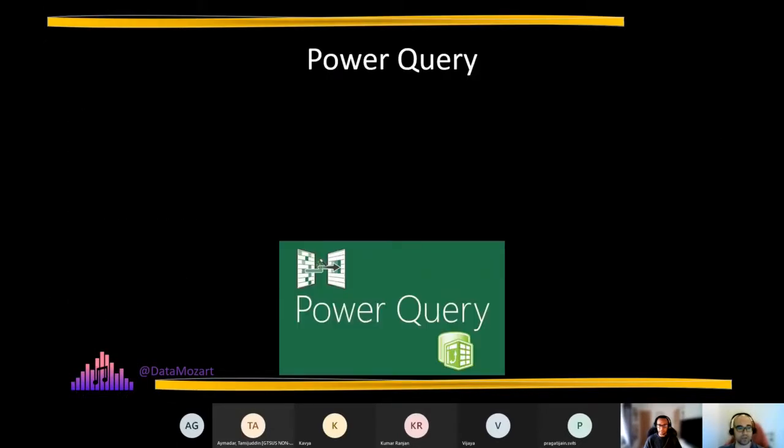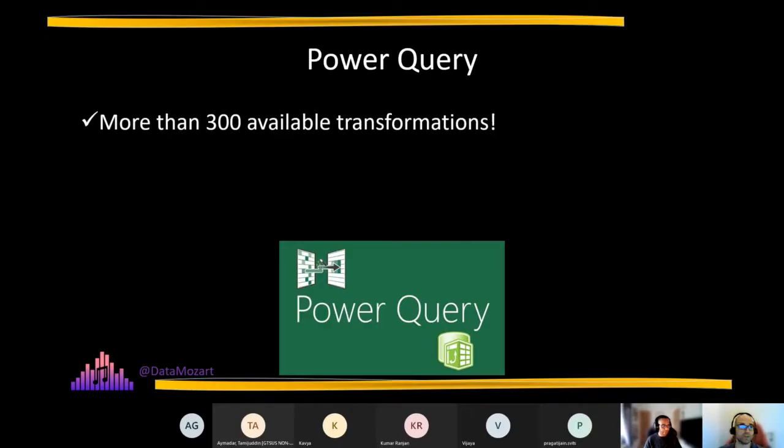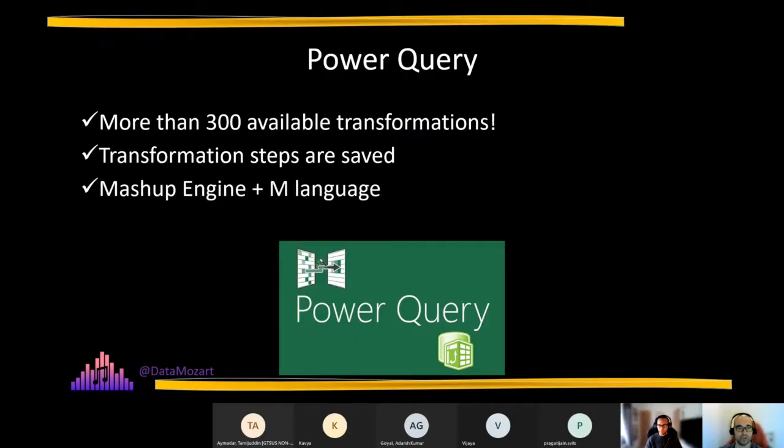If you don't perform data transformations on the source side, the next station is Power Query. Power Query is the built-in tool within Power BI that enables you to perform all kinds of transformations to your data. According to Microsoft's official documentation, you can apply more than 300 different transformations, and that number is constantly increasing. The key advantage of Power Query is that you can perform complex data transformations with little or no coding skills at all. Additionally, all steps you've applied during the data transformation process are saved, so every time you refresh your data set, those steps will be automatically applied to shape your data and prepare it for consumption via reports. Under the hood of Power Query is a mashup engine that enables your data shaping process to run smoothly. Power Query uses the very powerful M language for data manipulation.